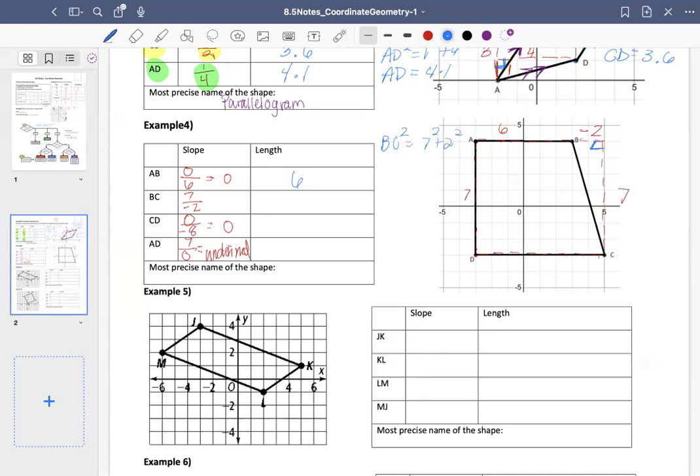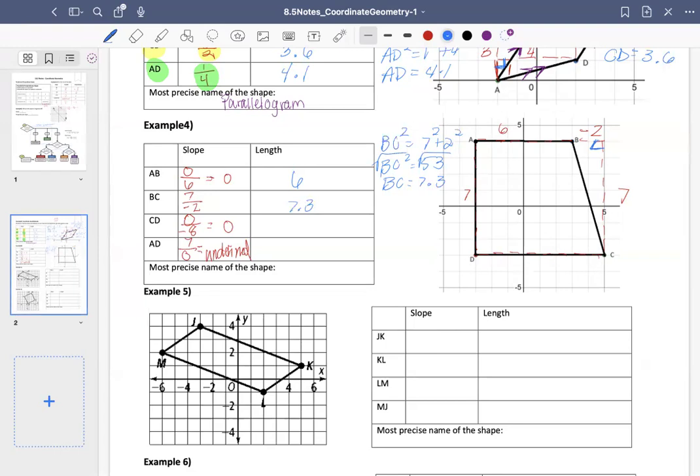And remember, we care about the counting steps when we do the Pythagorean theorem, not necessarily the sign. So 7 squared plus 2 squared. So that's going to get us BC squared is equal to 53. We square root both sides. And then we round this off to the 10th. So square root of 53 is 7.28. So we'll go 7.3.